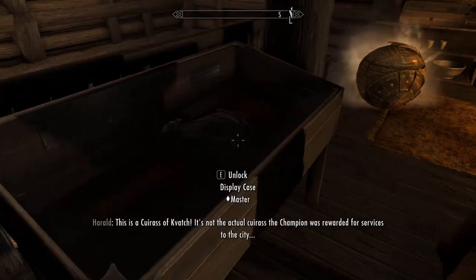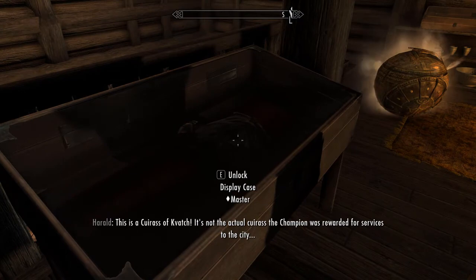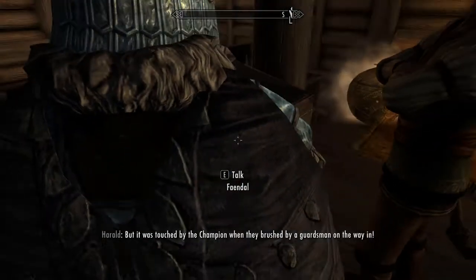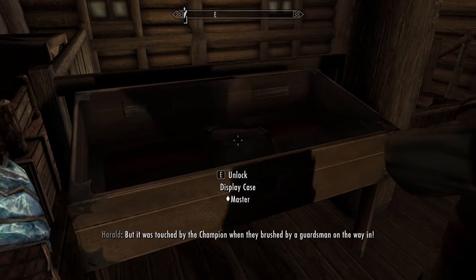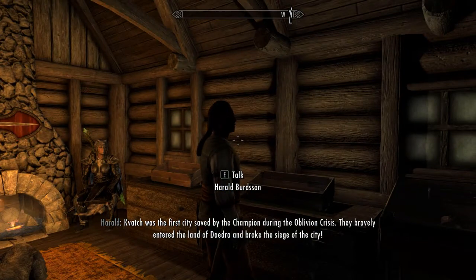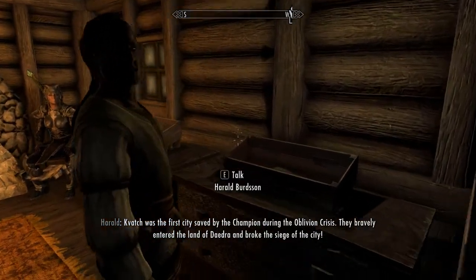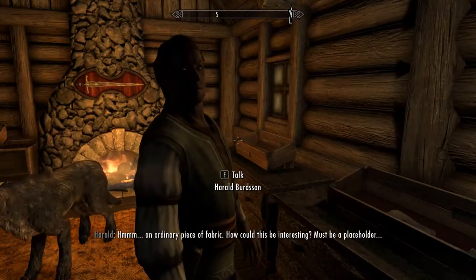This is a cuirass of Kvatch. Yeah, I was gonna say. A cuirass the Champion was rewarded for services to the city, touched by the Champion when they brushed by a guardsman on the way in. Kvatch was the first city saved by the Champion during the Oblivion Crisis. It bravely entered the land of Daedra and broke the siege of the city.